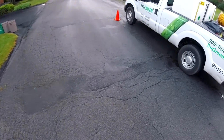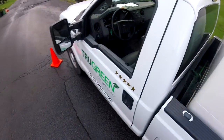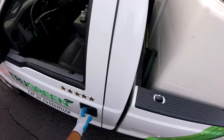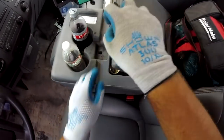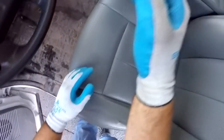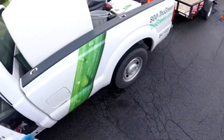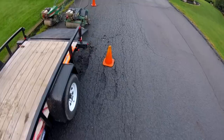Let me just throw my wallet in here, because it's just added weight, dude. You gotta do the weight reduction, you know? Gotta put the old wallet in here. Gotta put the phone right here. Gotta do that weight reduction, right? Just so, like, I don't know.